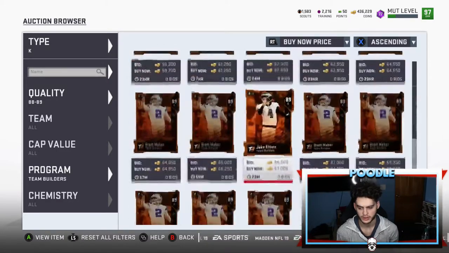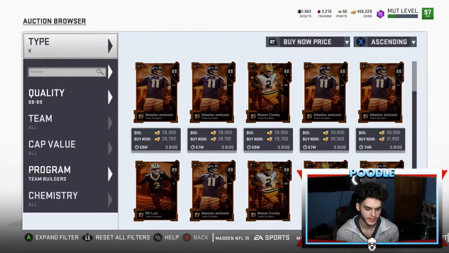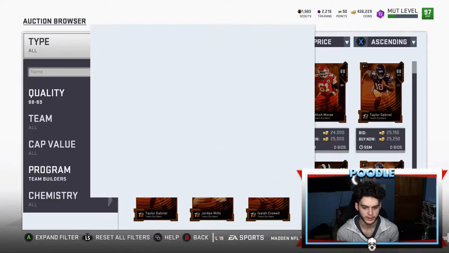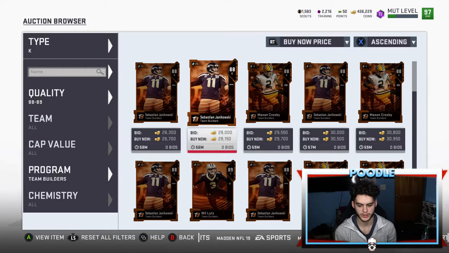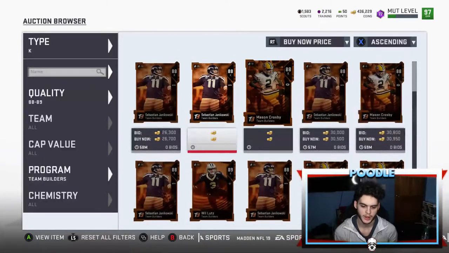Because right now, look, it's still small, but look, it's 28K, 26K. Now, if you look at the general price on an 88 to 89, it's 24K, right? So these kickers are going to start coming down, and when they do, there's going to be a lot of undercuts. So this won't be relevant right away, probably in a few hours as more people start doing this.